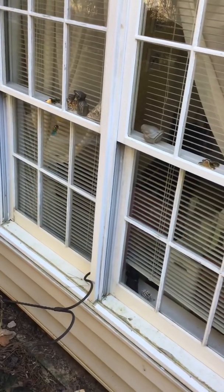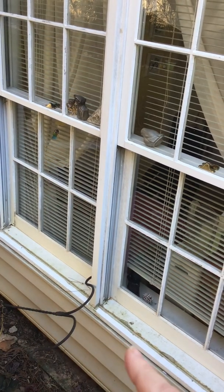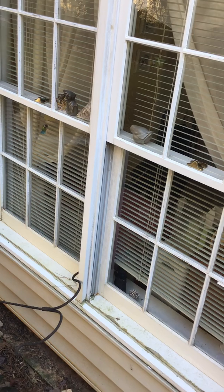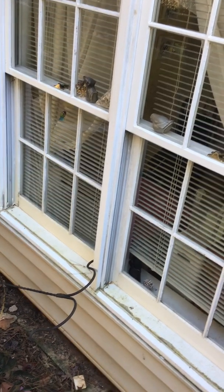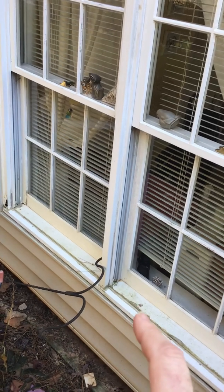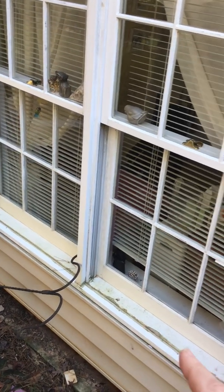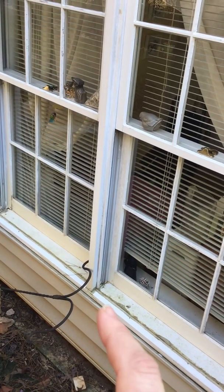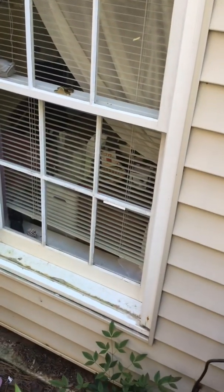You'll see that he's paid somebody to come in here and replace this nose, this outside piece right here, with PVC. We just don't use PVC for a lot of reasons. It won't rot to let you know he's got a problem. And then the person that did this work was really sloppy. He didn't clean the window sills before he caulked over them, so all the mold and mildew that you see in there is trapped underneath the caulk line that he made. Plus he nailed this with air nails and never caulked anything. He just left that.